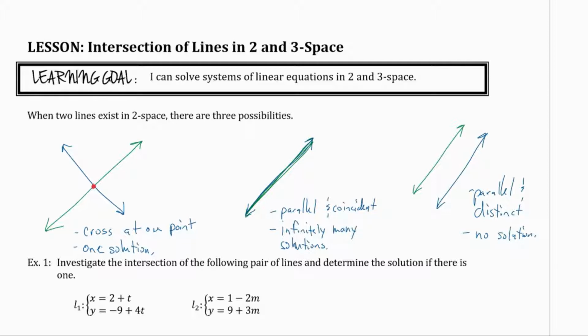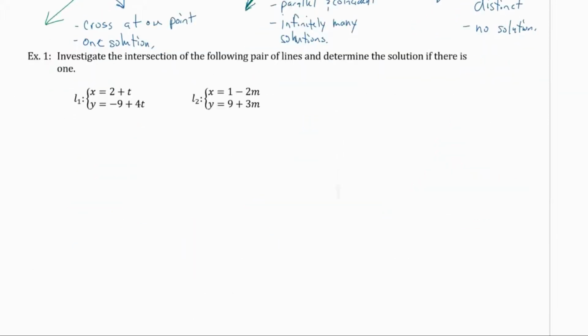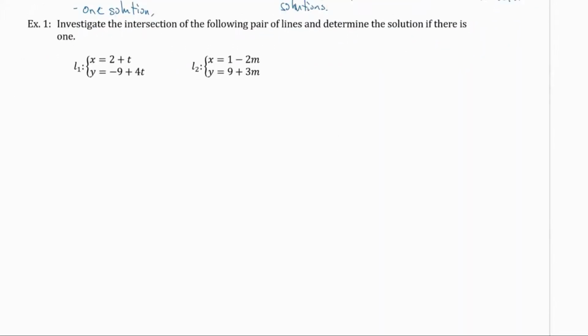In some cases, you may only have to describe the solution and state how many solutions there are. And in other cases, you will have to actually find the solution. So if there is one solution, they cross at a point, you'll have to find that point. And that's what we did in grade 10. So that's not strange. But we will see after we've done all the different kinds of systems that we're going to do in this course, that our approach is a little bit different in terms of all the different possibilities. And sometimes we're not looking for the solution, we're just trying to describe the system.